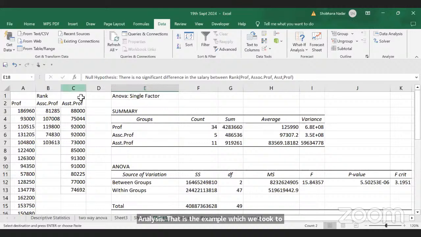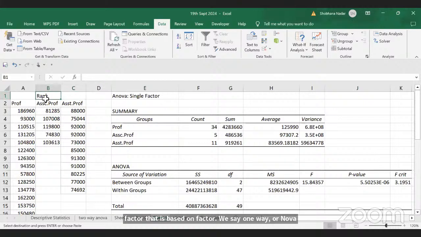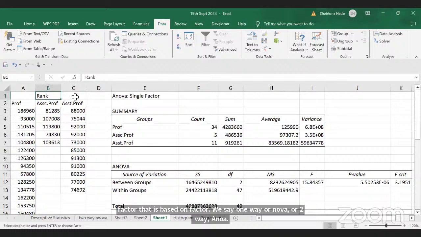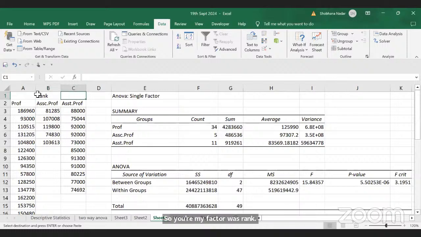Based on the number of factors, we say one-way ANOVA or two-way ANOVA. Here my factor was rank, and in rank I had different categories: professor, associate professor, and assistant professor.